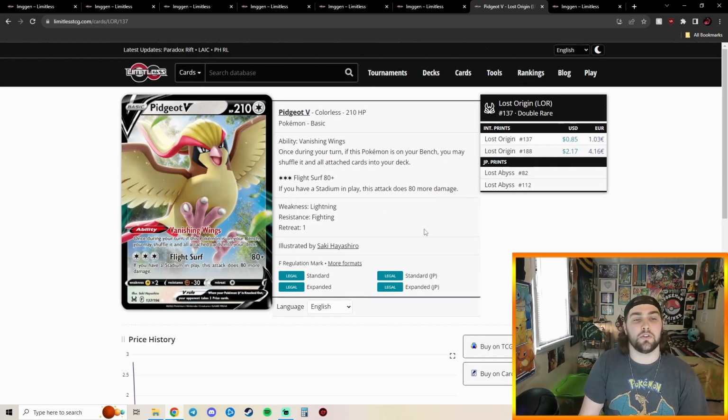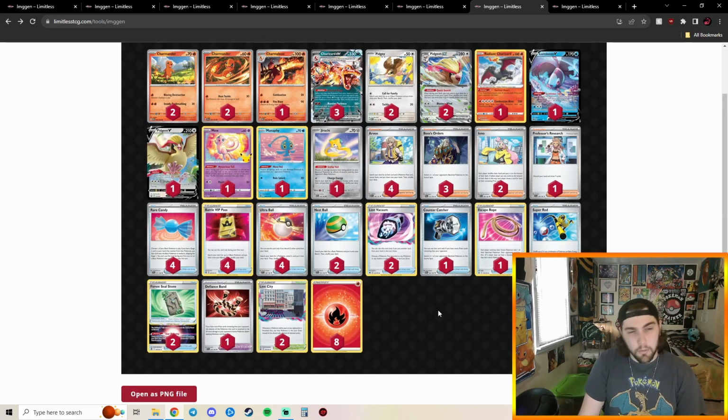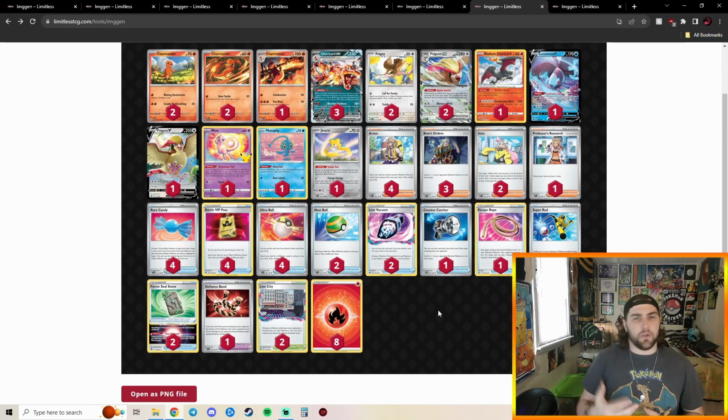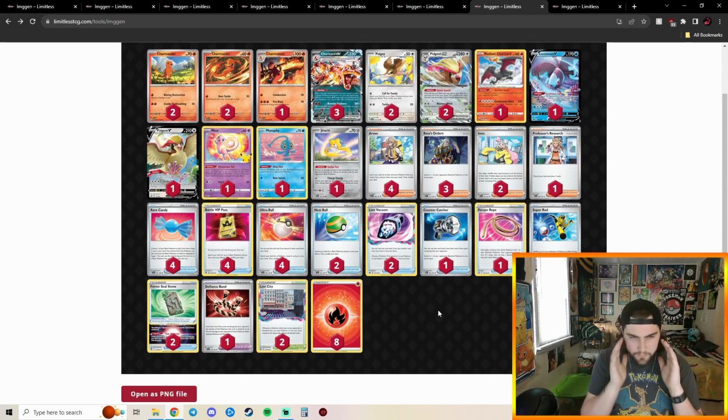And Vanishing Wings, once you turn to Pokemon on your bench, shuffle it and attach all cards attached to it into your deck. So being able to put that back into your deck, for a Steel Stone, use it and just shuffle it back in so you don't have 2 free prizes just hanging out is perfect. It saves you a little Minion V for needing to have it attached to it. I think this list is very, very good.